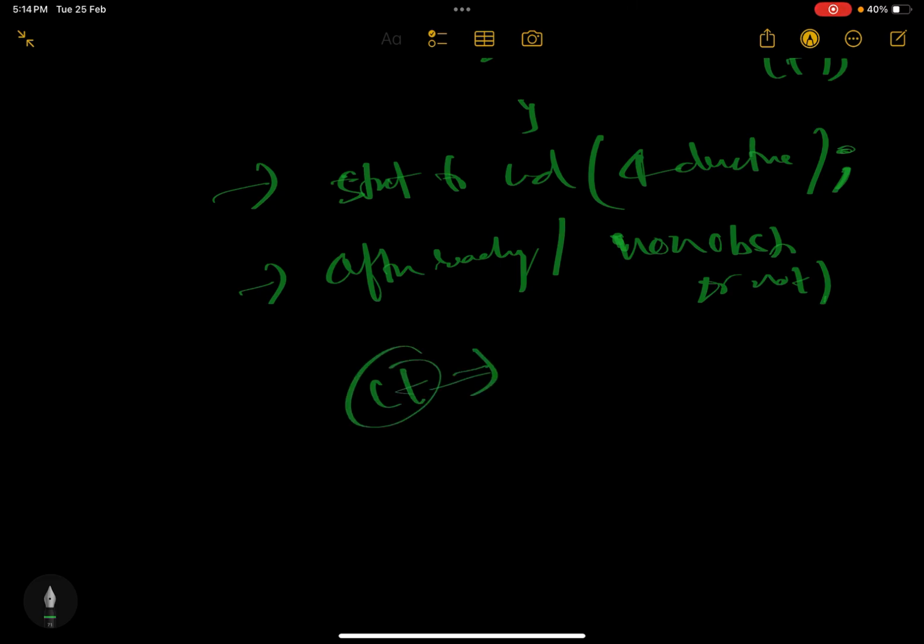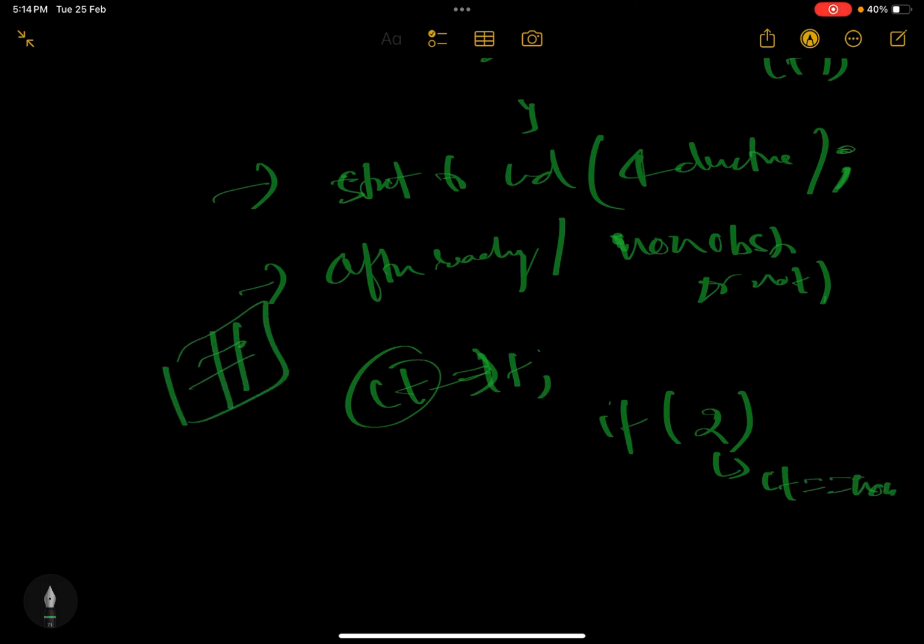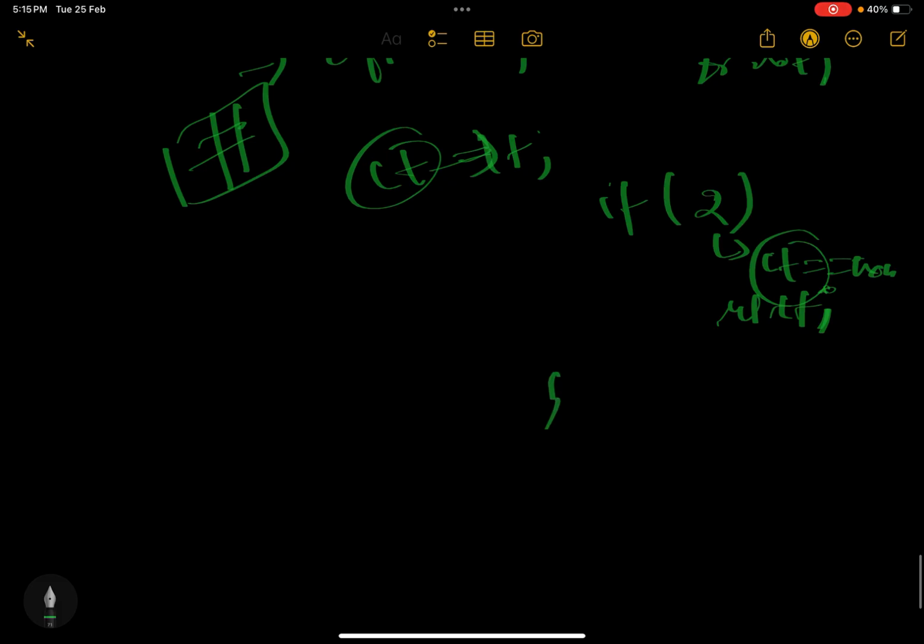Whenever I cross a 0, I will increment the count, and whenever I reach 2, at the end, I will check whether the count is equal to the non-obstacles, meaning there are some non-obstacles already in the grid. So I will simply check whether I have crossed all the non-obstacles or not. If I crossed them, then I will count the result, meaning I increment the paths by 1, meaning I got one path. So I summarized the question and how I got the backtracking intuition. I hope you understand the question.